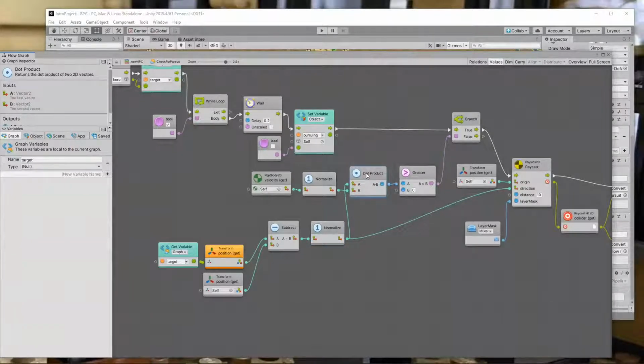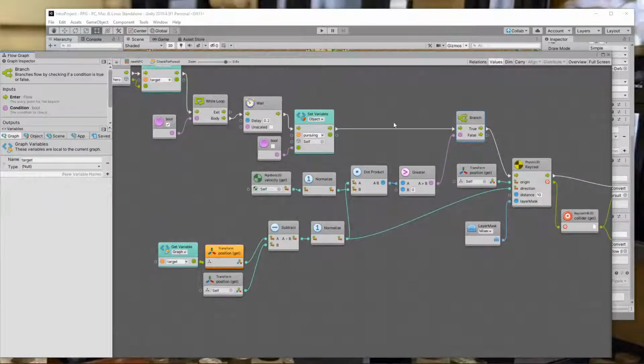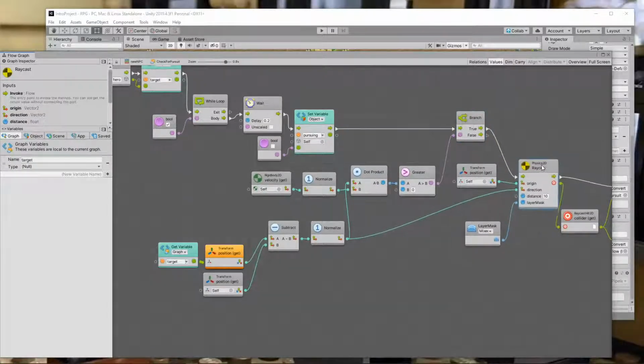So we have 2 directions. We have 2 vectors, right? Take the dot product. If they're greater than 0, we know they generally face in the same direction, which is good. Okay, so we're saying, okay, now continue. Turn that true so that this will continue processing here. All right, so that's true. So processing will flow through here, this true. Now, okay, if it flows through, now it's going to trigger a bit more processing.